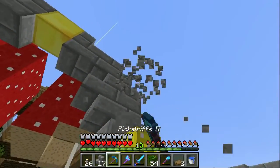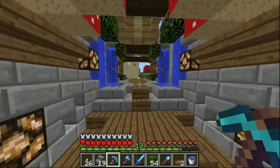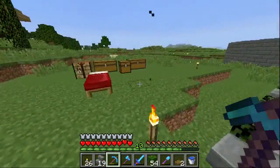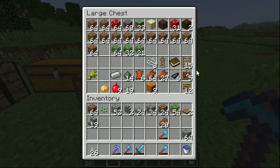Now, I'm going to take these out temporarily because I want to show you something which you've already seen over in Mount Mushmore with the display cases for the armor stands, but I want to show you guys the method for that on camera because I don't think I've really shown that off, and you've seen a few people do it maybe if you watch a couple of other series.